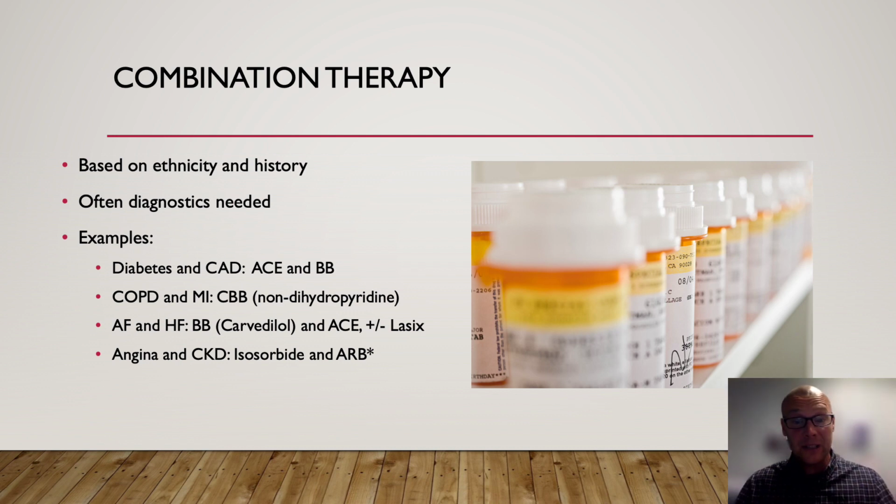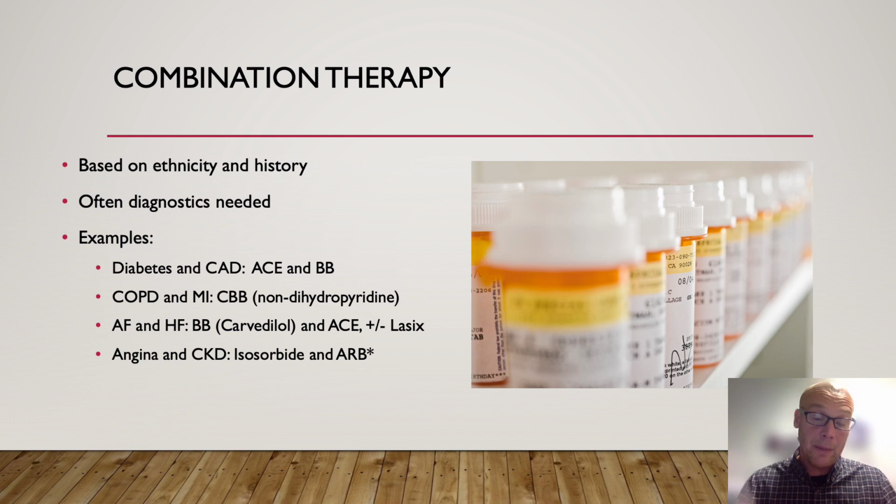Diagnostics can be used to find the extent of the damage that might be caused because the patient's blood pressure has been so high, like left ventricular hypertrophy, kidney disease, and other things, but they can also be used to figure out secondary causes. So with imaging of the kidneys and adrenals, you might find a pheochromocytoma. You might also have urine studies for that. They all help with that. And physical exam is very important too. So here are some examples where the combination therapy is based on their history and other factors.